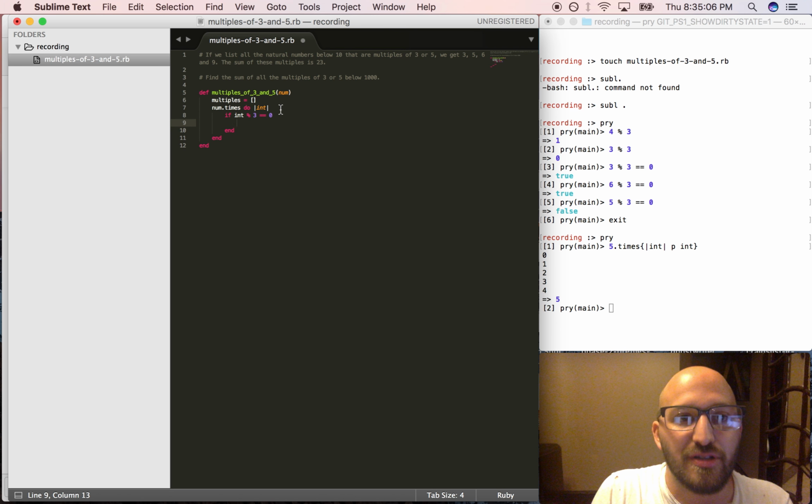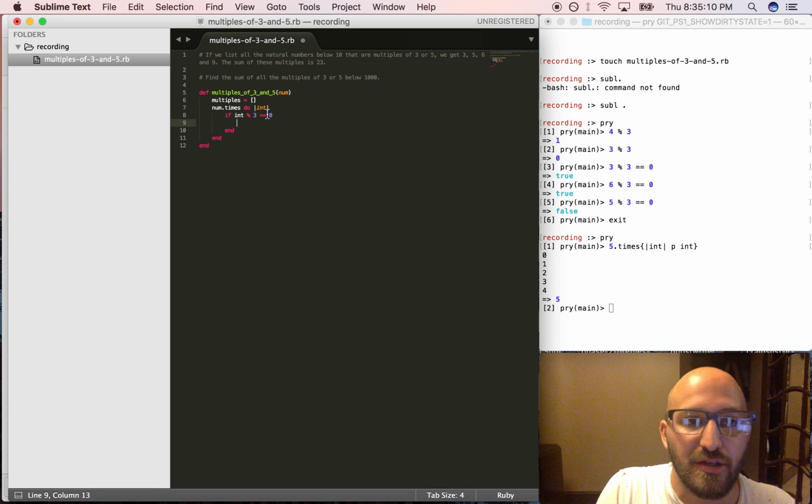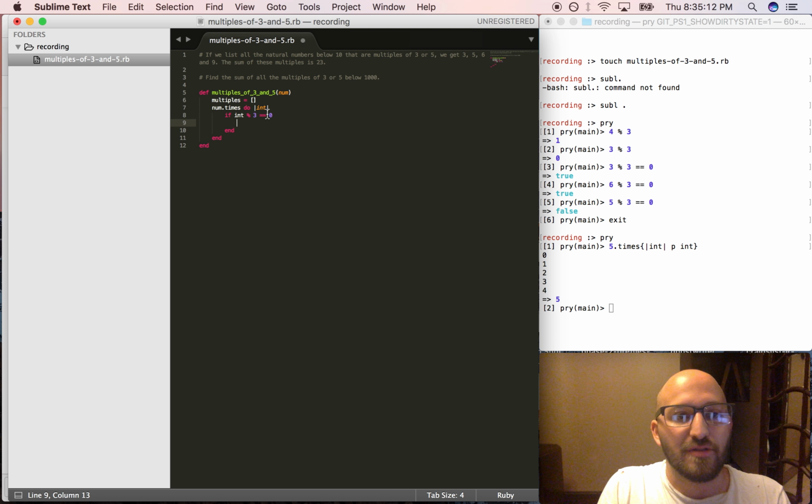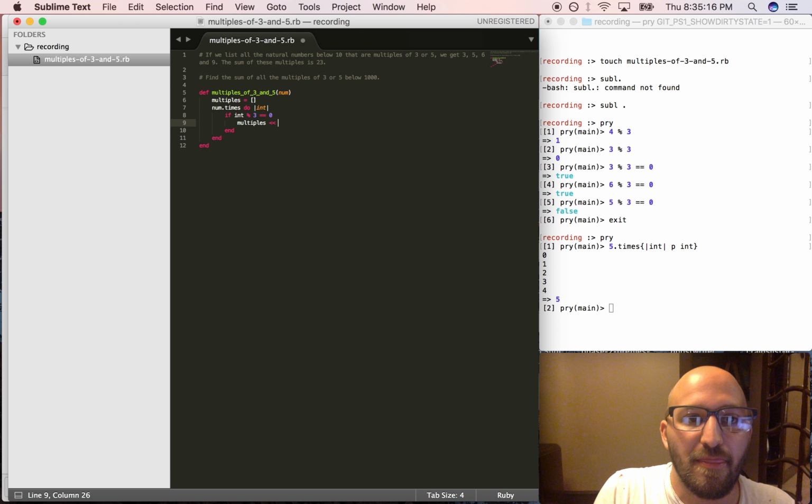We're going to push this integer into our multiples array on line 6. So if int is a multiple of 3, push it into the multiples array.